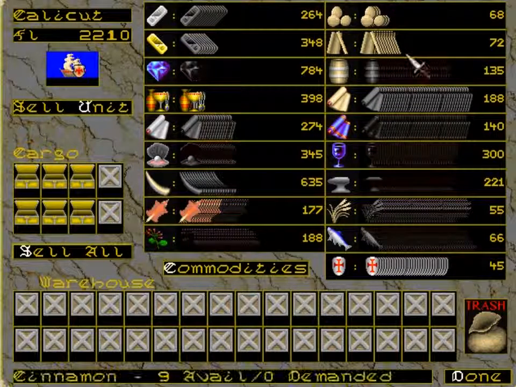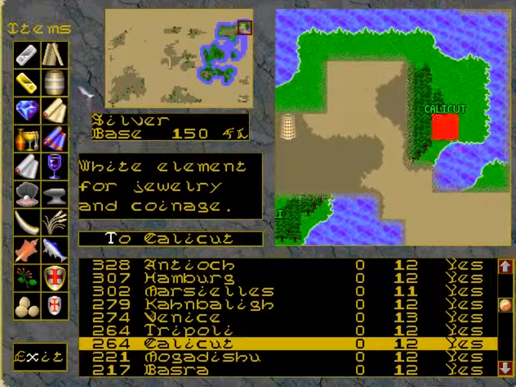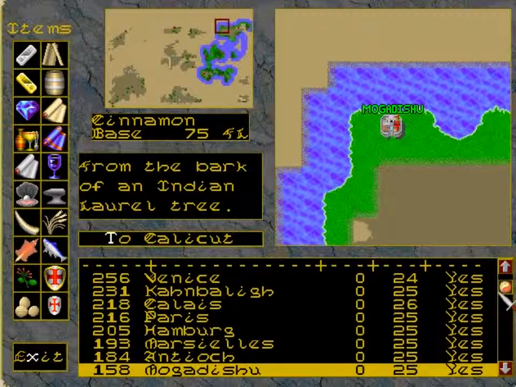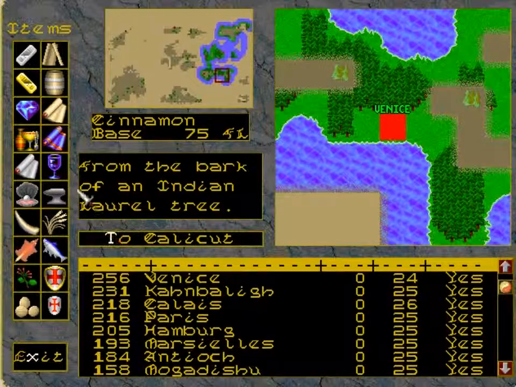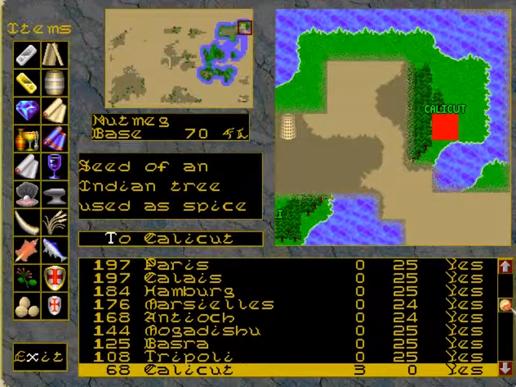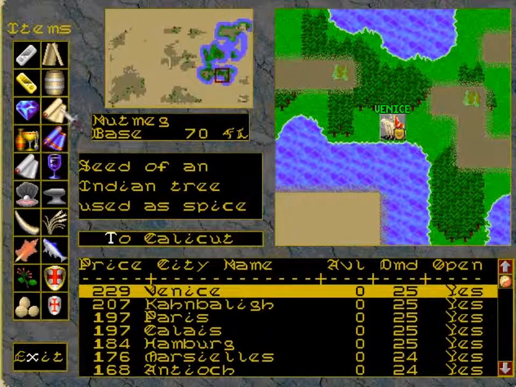Alright, so we'll sell off everything here. So I guess we gotta find out whether cinnamon's gonna be worth a lot, which it looks like it does have. So we'll get about 175 off that. Or coconuts, which... Yeah, so it's about the same.